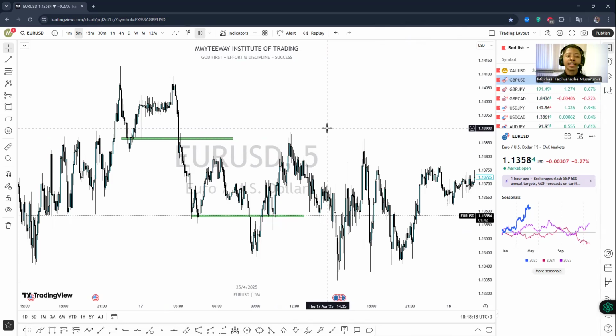But in a case that you are seeing that there's a fresh break of structure or a fresh crossover of EMAs, that's when you use it, right? When you have your high and your low and you want to calculate where the pullback, and the market is already doing a pullback, and you want to calculate where the pullback will reach, that's when you place your Fibonacci retracement.